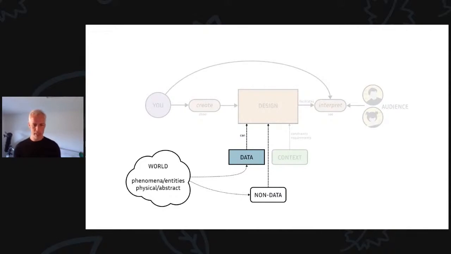So for instance, if you have a data set that is about the number of trees planted in a year or something, your data set might have a column with a number for each month or each location, and that's the number of trees planted. And that's what is in your data set. But what's not in your data set is that it's about trees. Trees are living things. They grow, they die, they have branches, they change during seasons, the leaves are green. These are all kinds of properties about the thing that you are visualizing that is not part of your data, but could be something that could influence your design.